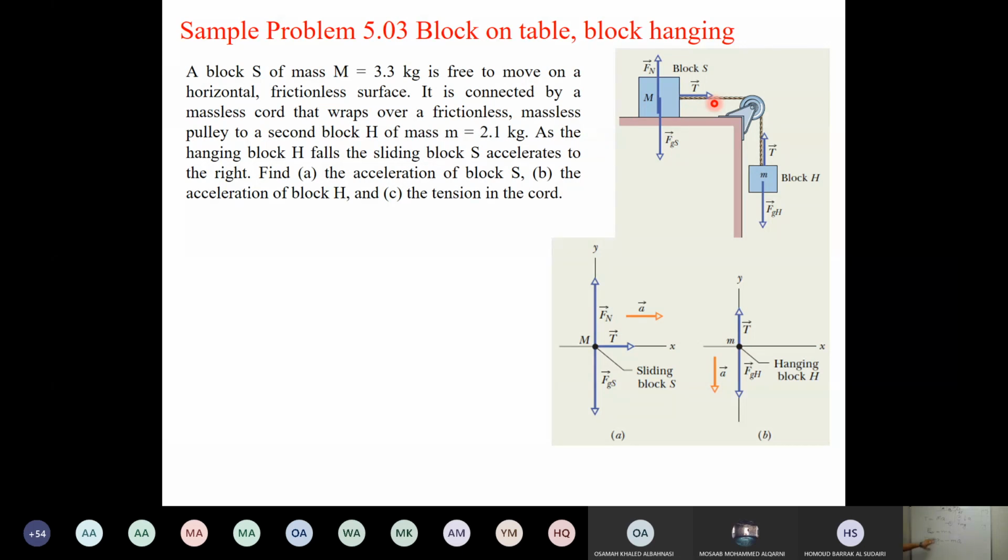So looking at this equation, this is my second equation, and this is the first equation. I don't have any information about tension, so let's eliminate tension. Let's put capital MA for this tension. Capital MA minus mg equal to minus ma. This is the equation. Now looking at this equation, we know the capital M, the value we know it, the small m we also know it, and g is constant. The only unknown is now acceleration.